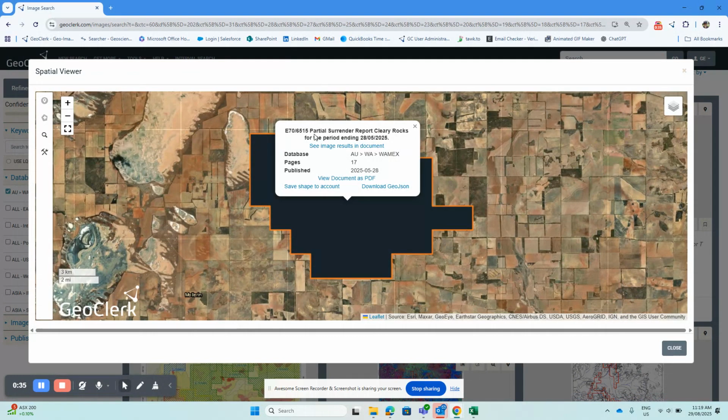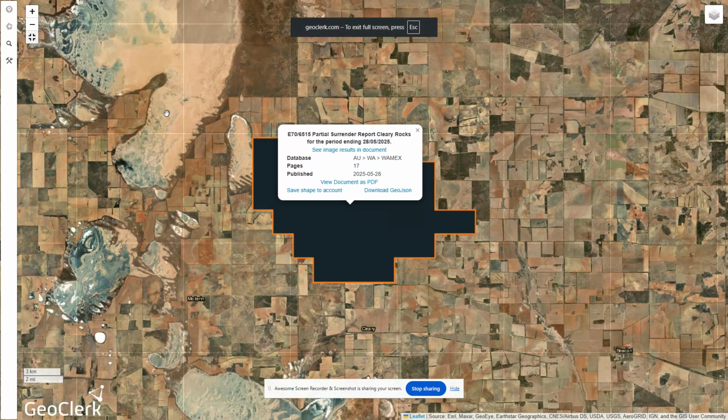Let's just click the spatial button for one of these images. We'll see what the new viewer looks like. Looks fairly similar to before, but now what you can see on the left hand side is you have these menu items, which when I blow up to full screen, those items are still available. So the menu is always available when you're in full screen mode, and that's probably the biggest change with the new spatial viewer.